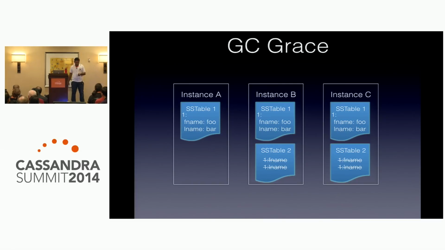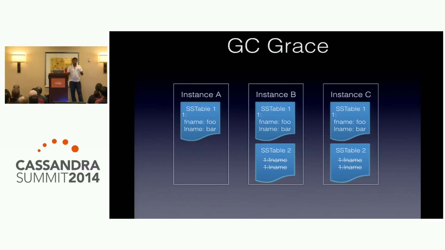So let me explain why GC grace and repair play a part. By definition, if your GC grace is 10 days, you have to run a repair every 10 days on every instance. And when I say run repair, it has to be a successful repair. So in this case, you have 3 instances, A, B, and C, right? And you have the data. In SSTable 1, you have the data. In SSTable 2, you have the tombstones. So you will see here that instance A doesn't have the tombstone, which is fine because maybe instance A was down, network partitioned out or something, and it didn't get the tombstone, which happens all the time in Cassandra.